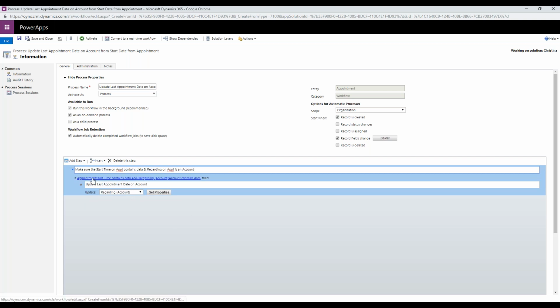But I have my condition. So my condition is if the appointment start time contains data and the appointment is regarding the account. Because an activity in Dynamics can be regarding almost any other record, you want to make sure that you check that. You want to make sure that the record type is an account.